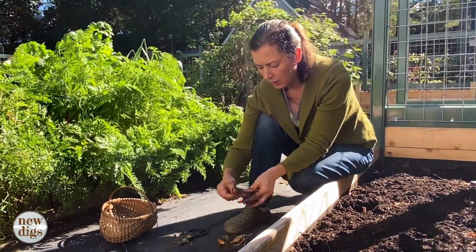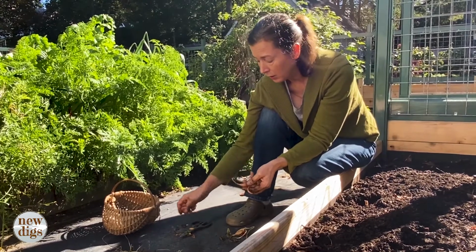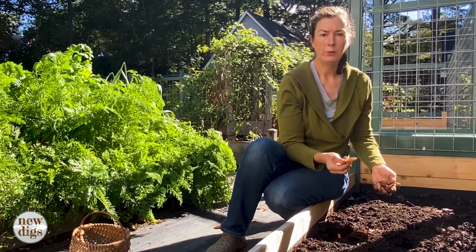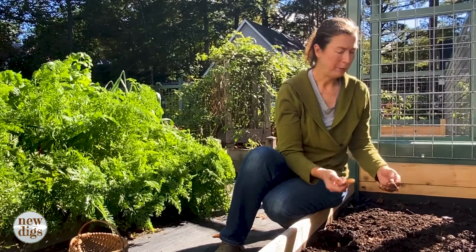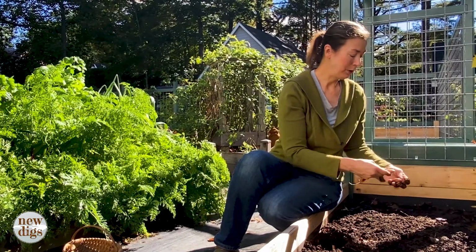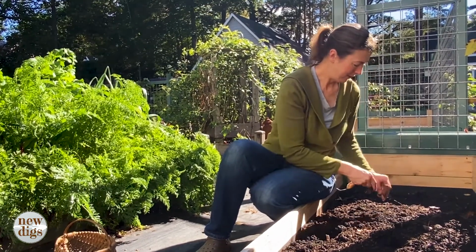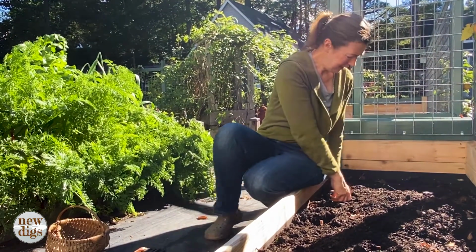These shallots are a variety that Melissa and I both grew from seed last year. But when you grow it from seed, you only get one clove. And so I didn't really get to eat any of them this year because now these are just becoming my seed shallot for next year, and each one of these will now multiply into many. So when you harvest them, it's going to be more like a garlic situation where you have multiple.